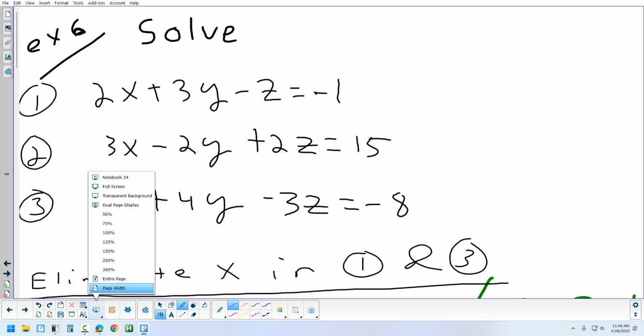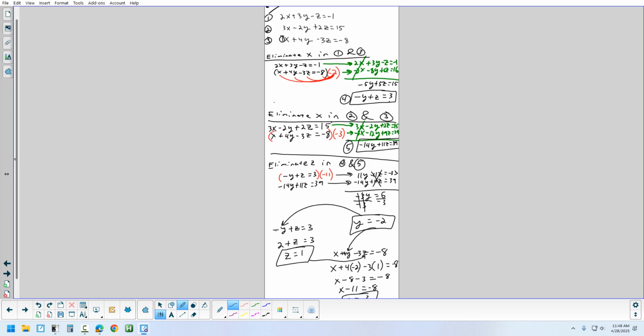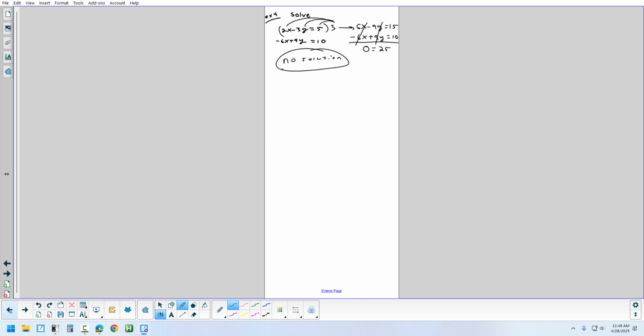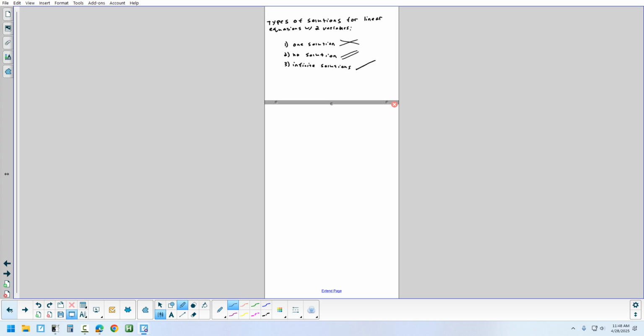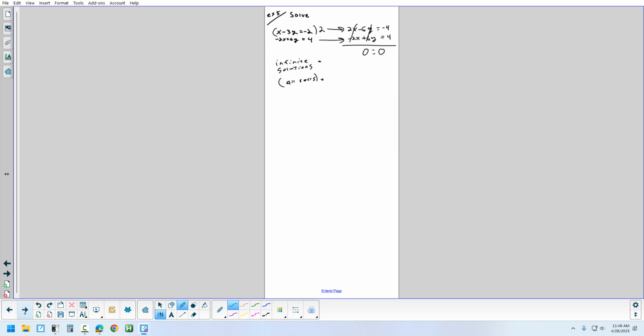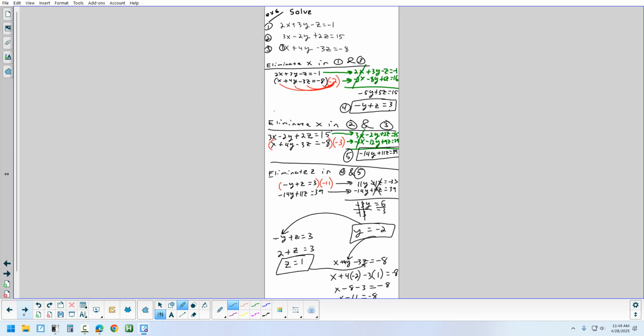So if we zoom out and look at it, that's the amount of steps to solve a 3-variable system. If you compare that to a 2-variable, well, those were special cases, so they were really short. But that's the amount of work to solve a 2-variable. That's the amount of work for a 3-variable. So the number of steps goes way up. It's not really harder steps, it's just more of the same steps. Any question on that one?